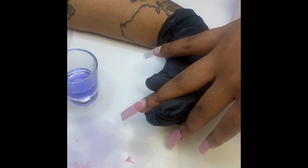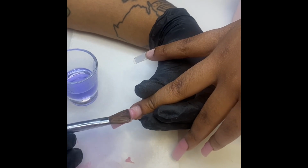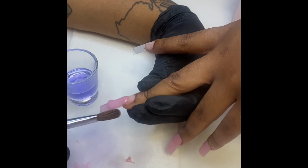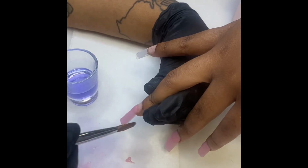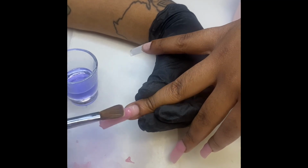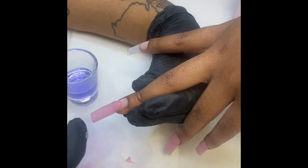So learning your ratio is the first thing, and literally you just have to practice. I do not personally have a shortcut for ratio. You have to practice. Y'all see those little bead mats where Timmy Taylor sells them? A bunch of people sell them. You can buy them on Amazon, and it's literally a mat to practice acrylic ratio, which basically is how wet does your brush have to be with monomer so that when you dip it into the powder, which is the acrylic powder, and it polymerizes, it doesn't run or stay too stiff. You want a middle ground that works for you.